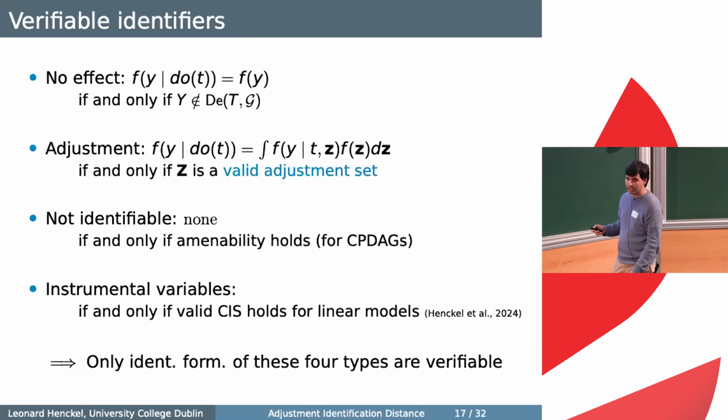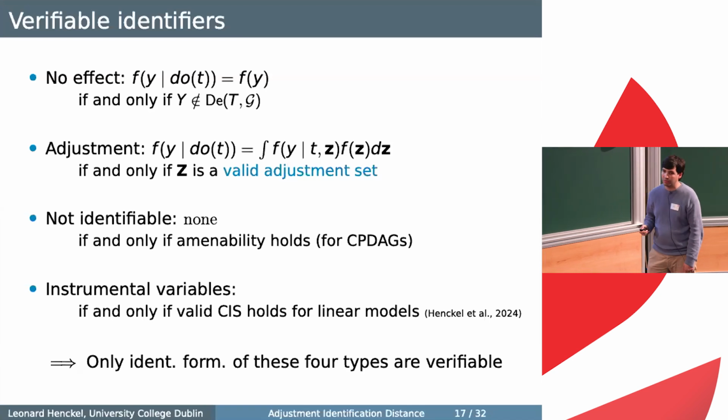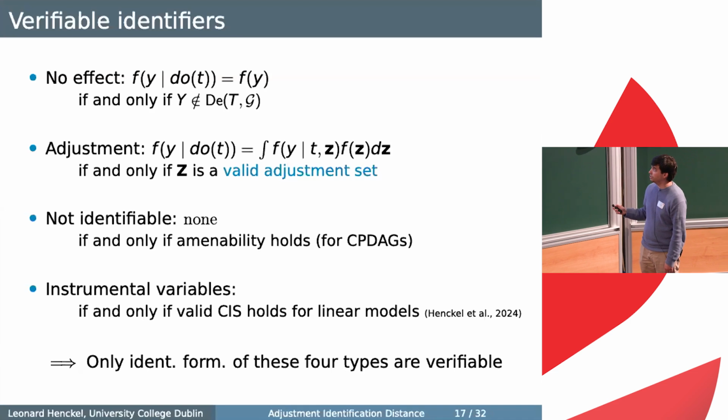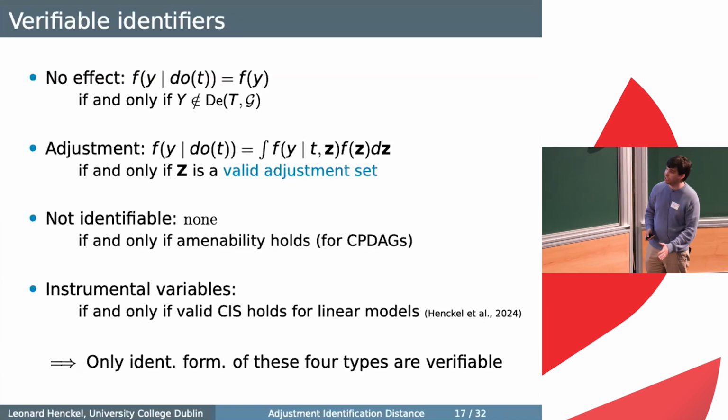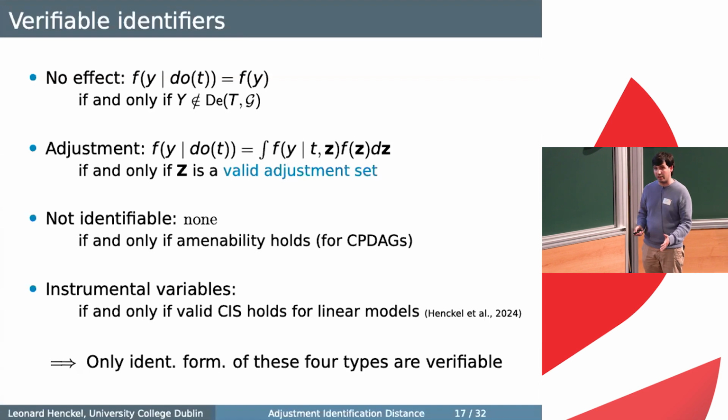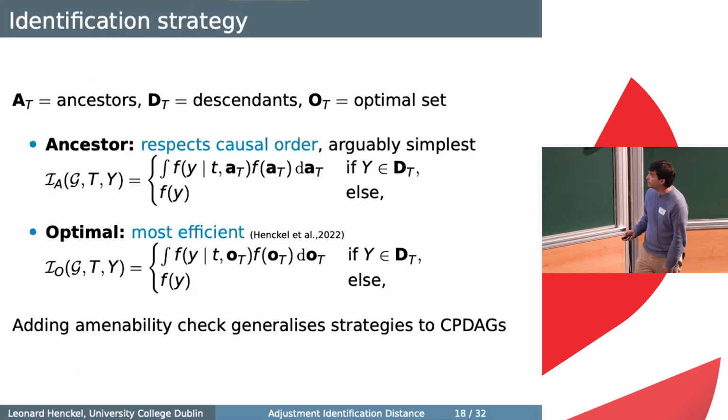I think the ID algorithm would actually be a general verifier for that one, but we focused on CPDAGs, where you can check it with this criterion called amenability. And then I've worked a bit on instrumental variables to also find a sound and complete criterion. But other than that, I would go as far as to say that there are no verifiers. There's no verifier research, and there are no other sound and complete identification strategies. So these are the 4 tools we can use, nothing else.